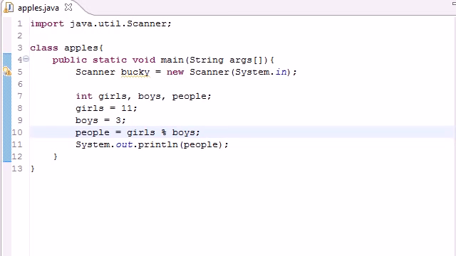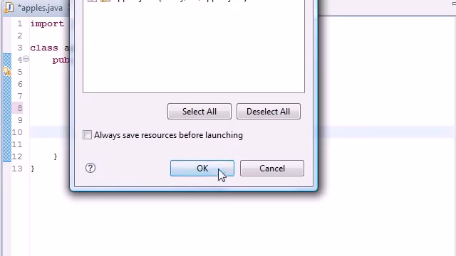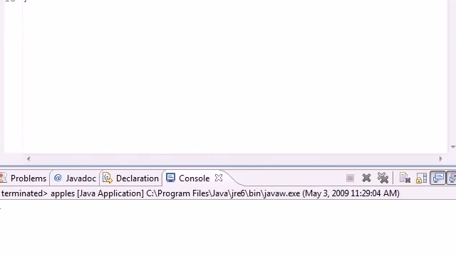Again, let me give you guys one more example. This one might be easier. If you have 7 divided by 3, you're going to get the answer 2, but you're going to have 1 left over. So if you divide it, you're going to get the answer 2. But if you use the modulus, you're going to get the answer 1, since you have 1 left over.